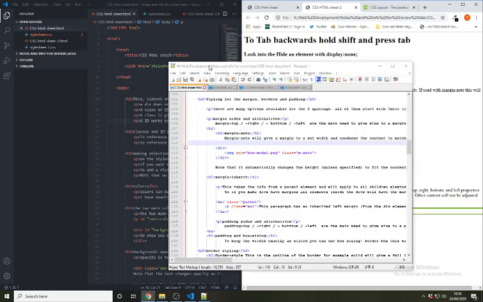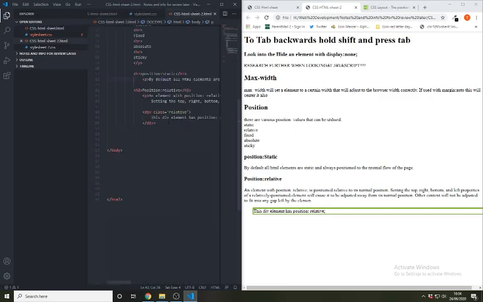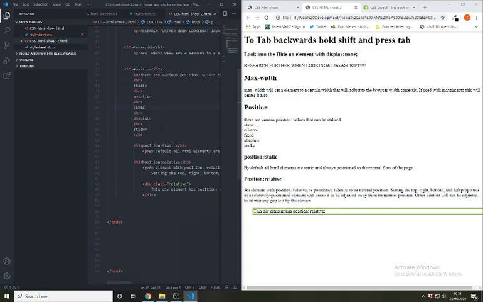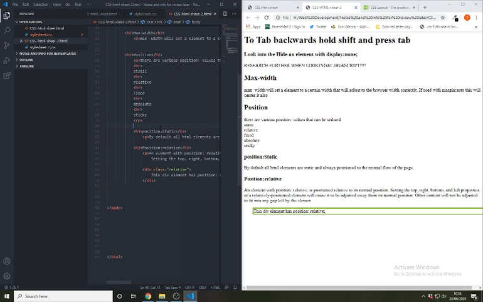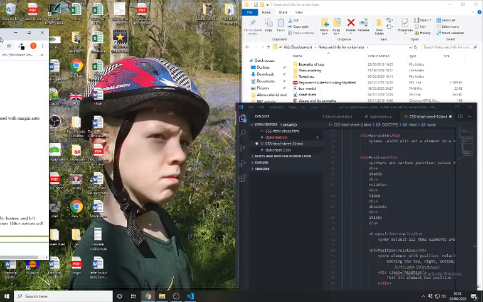Right, so if we now focus purely on position again, so we need to go into there. Look, it changes as you go up and down it as well. All beautiful. Right, now, where are we? Div class relative, this is div. It's going to take a little while for me to get used to the different layout and stuff of how it looks. I'm going to do this the other way around on this one.